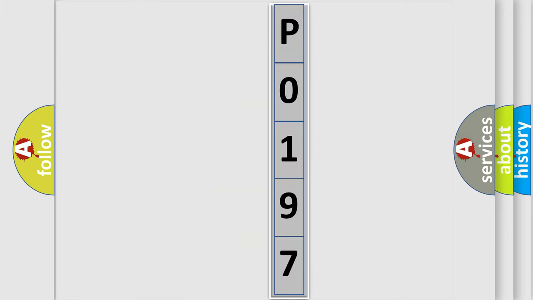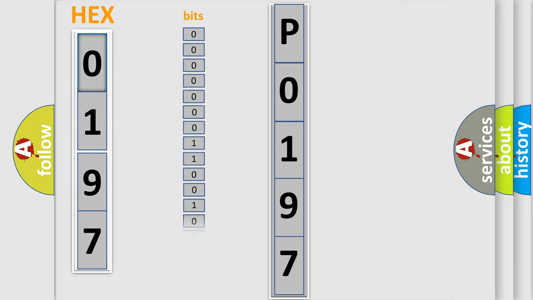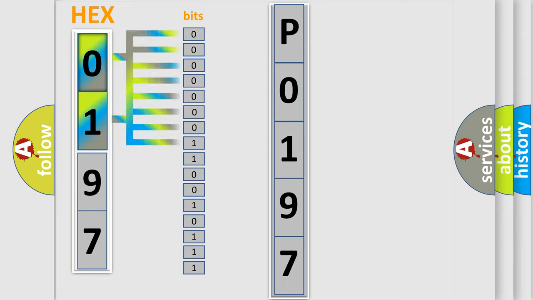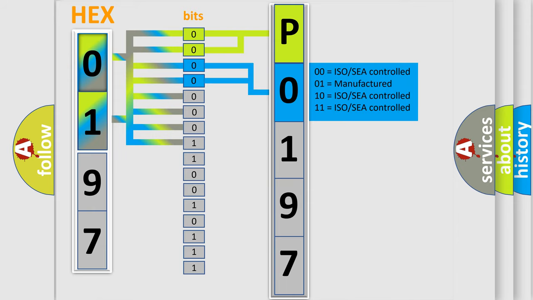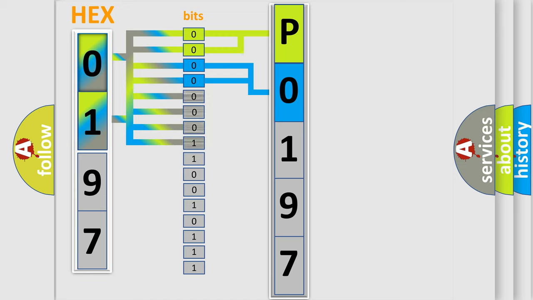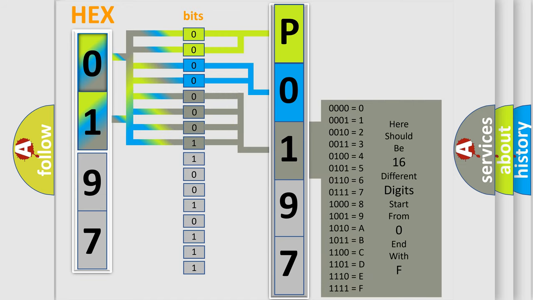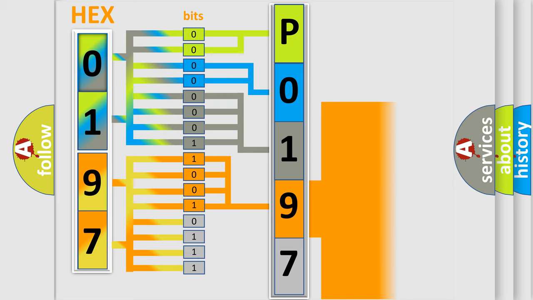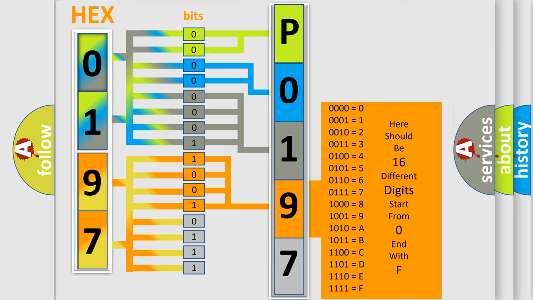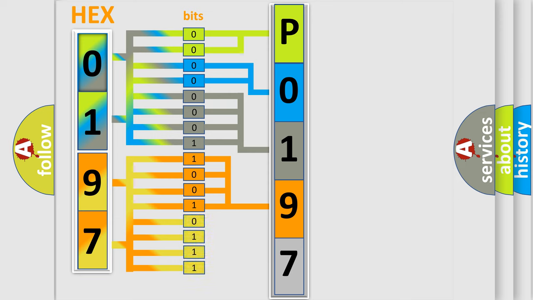The error code is split into two bytes consisting of 16 bits. One bit is the basic unit that each computer works with. The bit has two logical states: 0 for low level and 1 for high level. By combining the first two bits, the basic character of the error code is expressed. The next two bits determine the second character. The last bits of the first byte define the third character of the code. The second byte is composed of a combination of eight bits. The first four bits determine the fourth character of the code, and the combination of the last four bits defines the fifth character. A single byte conceals 256 possible combinations.